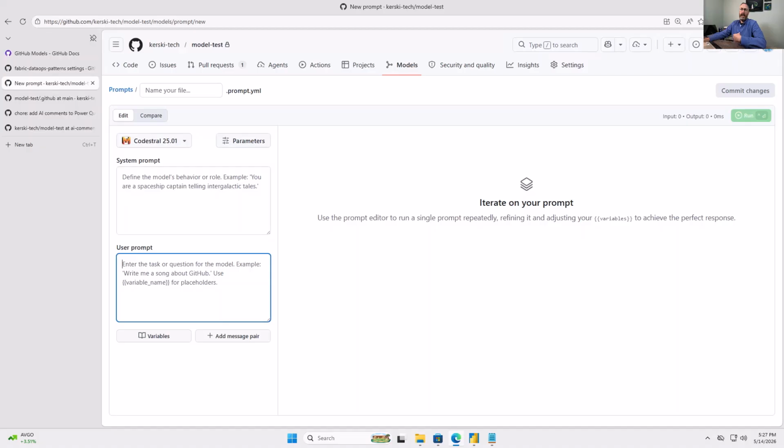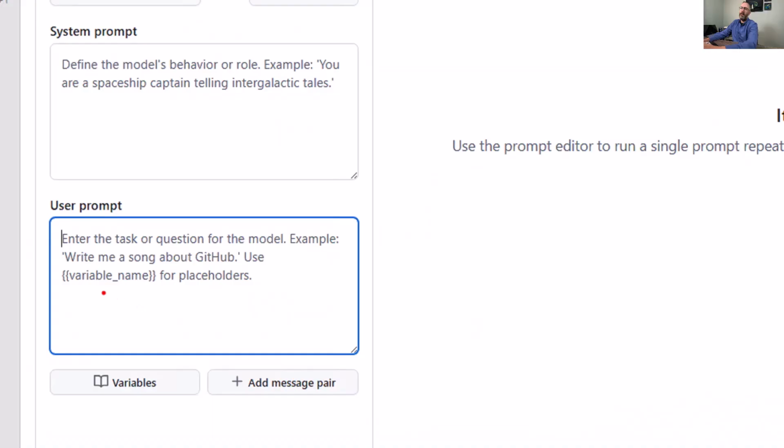And then you have this idea of a user prompt, which is really the specific instructions to say, all right, you're assuming this role, now do X, Y, and Z. And you can use these curly brackets as placeholders for passing in parameters. So in our scenario with commented code, we could be passing in the TMDL and asking it to update the Power Query within that TMDL.